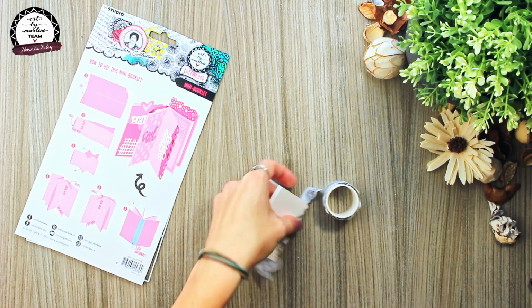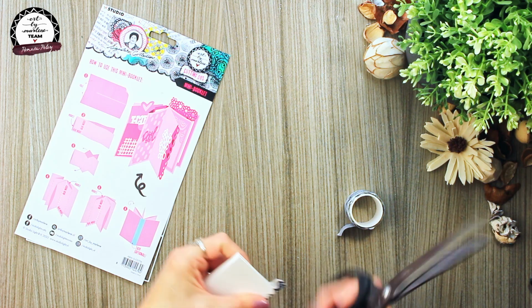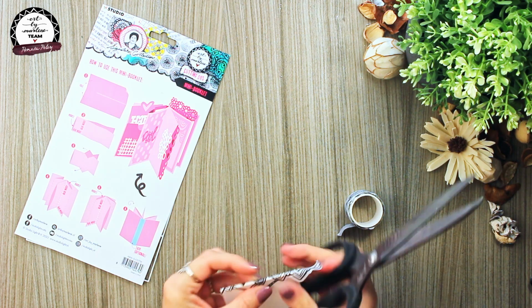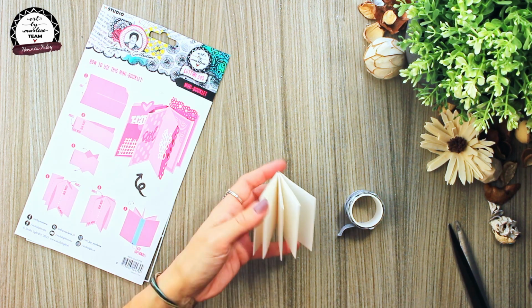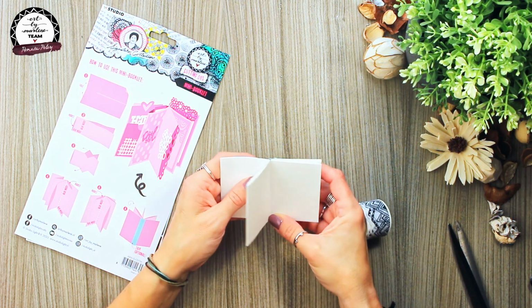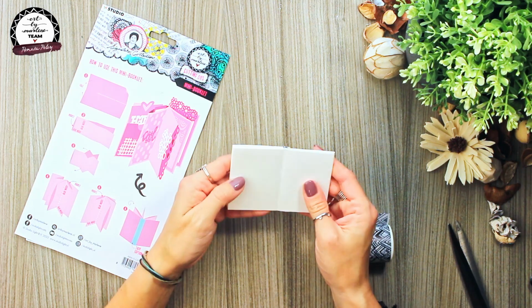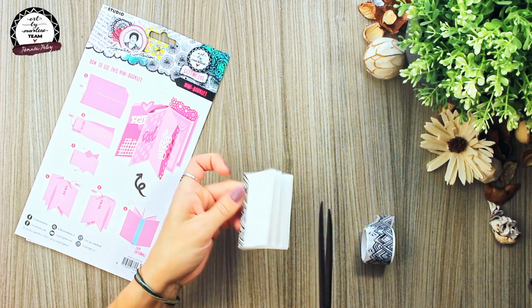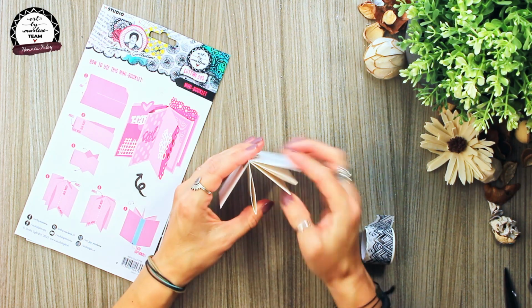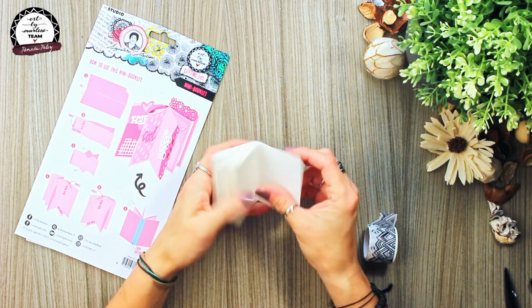Now I made a very basic booklet just for the sake of demonstration. But in this die set there are so many little dies which you can use to make your custom little journal. You can also cut out some quotes, some inserts, some frames, etc. This can be a really fun crafty project for yourself, but also something that you could do for your kids, because I know my kids really enjoyed this one.